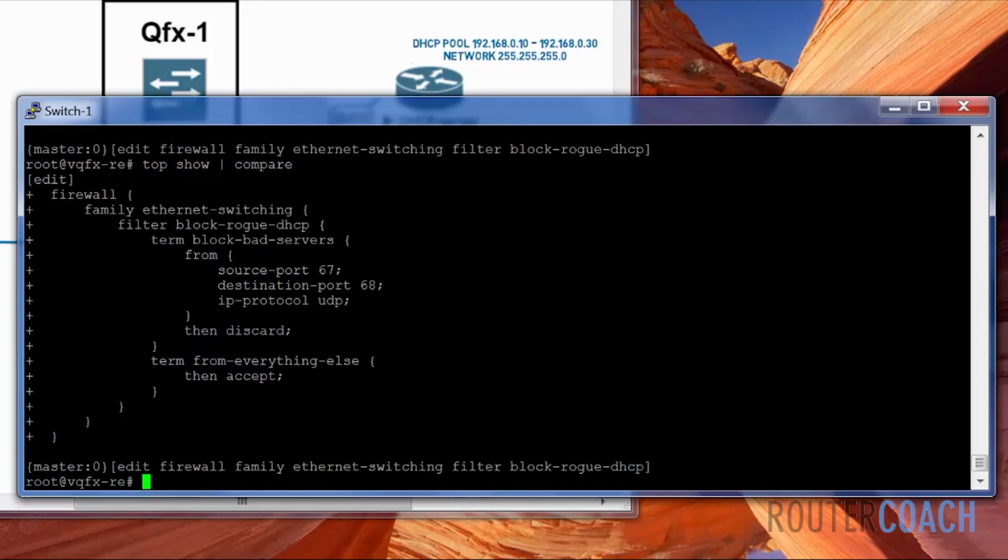And the last part of the firewall filter, we have to apply that to an interface. Now we saw that this interface is xe-0/0/4, and we know that this is working because user A got a rogue IP address.